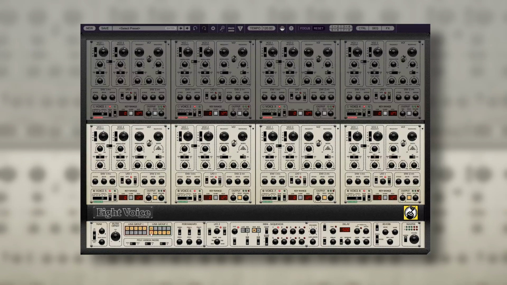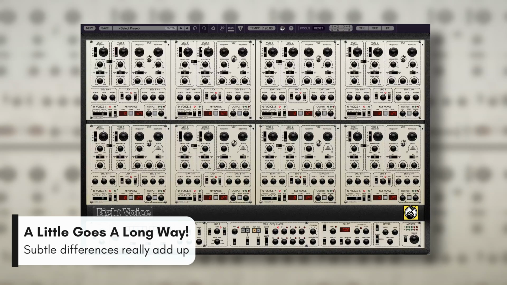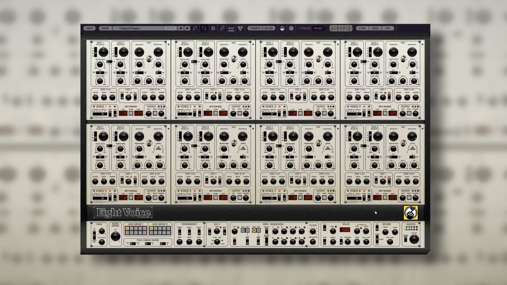To finalize our sound, we'll unlink all of group 1 and 2 and apply some subtle tweaks to each voice, like changing the panning, filter cutoff, tuning, the octave settings, and add some extra depth to the sound by adding a bit of noise or sub-oscillator to the voices with the sub-oscillator and noise blend knob. With that done, we've created a much more rich and wide sound to the patch.